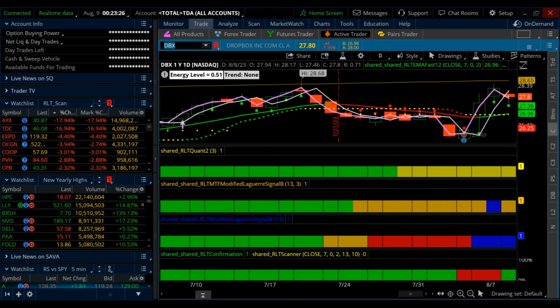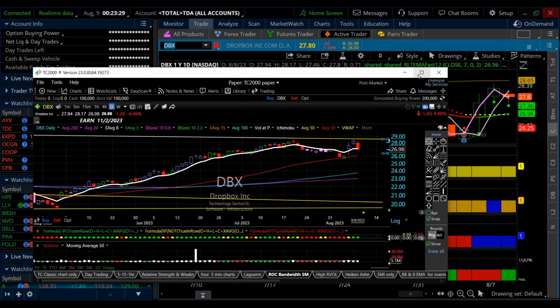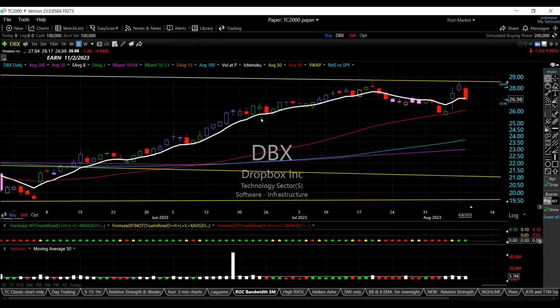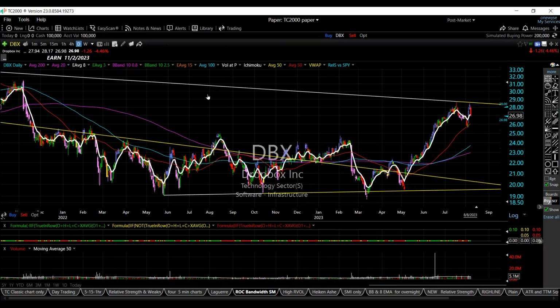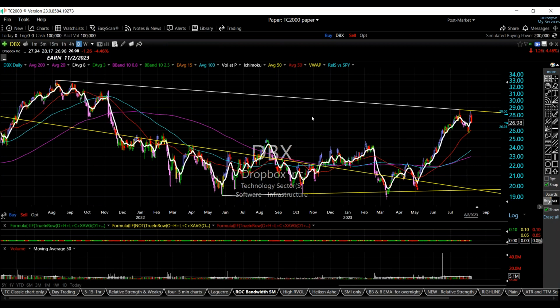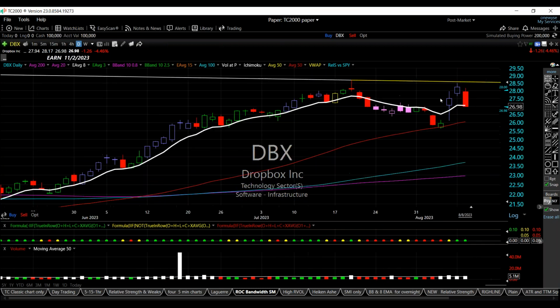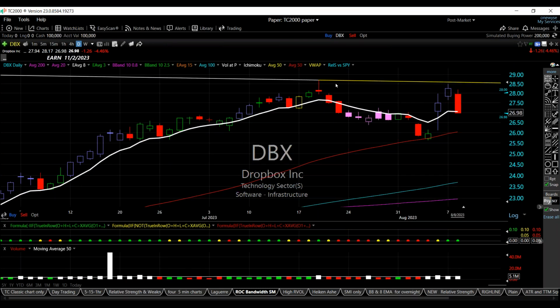All right, so here's TC2000 on DBX. And it's going to tell me a couple of things. Here's an algo line that I've drawn in this stock from way back here. And it touched there, it touched there. See how it went up and just about touched it yesterday? And then pulled back hard today. This is why if you were in this stock yesterday, you would have wanted to get out when it got close to that algo line. This is selling at resistance. And you see, if you tried to stay in it, this is what happened to it today.